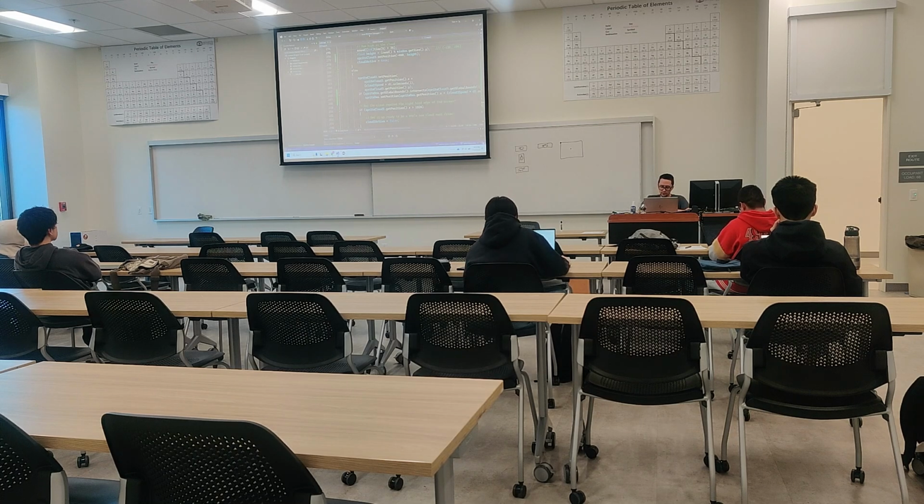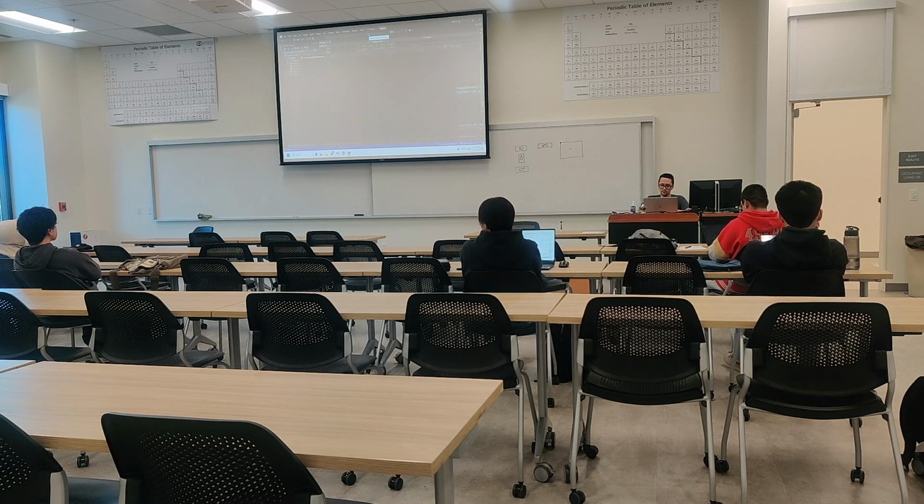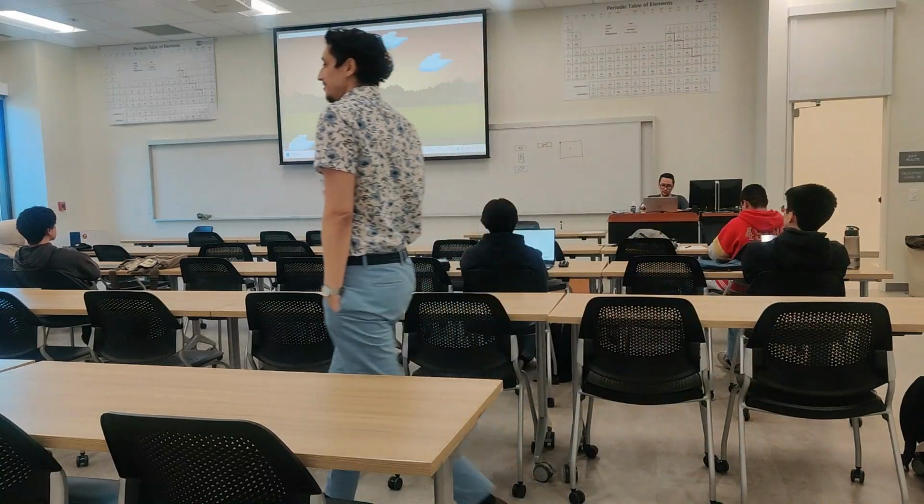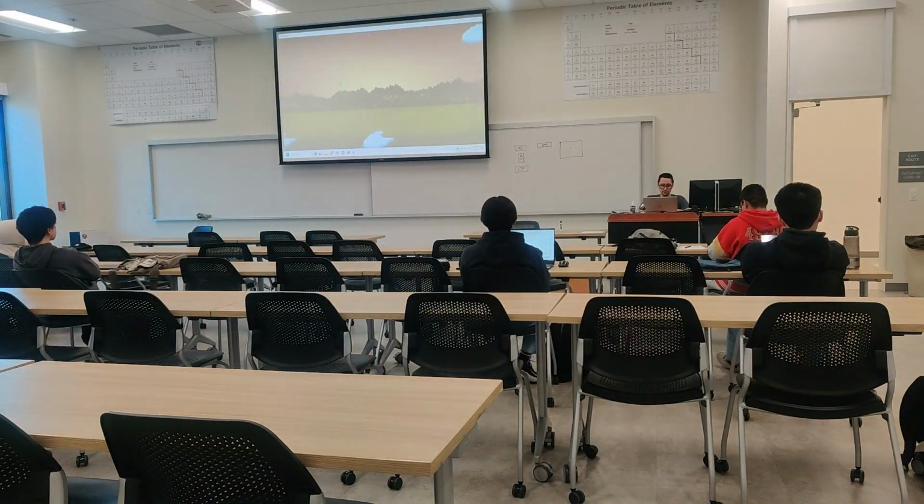Now they appear all over the screen. Okay, that's better. I might need to add more clouds. So they can appear all the way up here and all the way down there. So that looks like the whole screen.